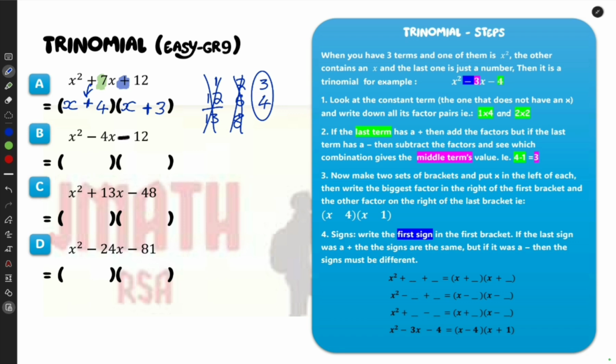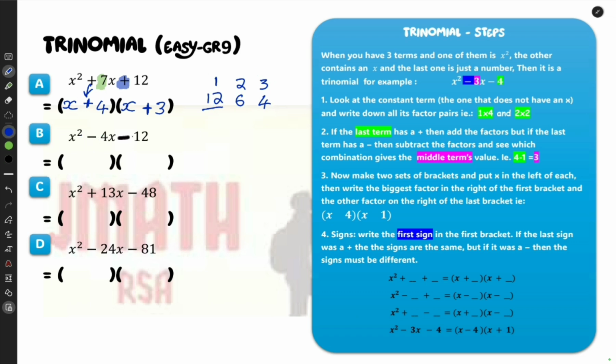Okay, so to figure out the signs, that's what most people struggle with in trinomials. You can see in the block, there's all the combinations that they can ask. So you can just go and study that, but the method I always use is the first sign goes to the first bracket, and then the last one tells me, are the signs the same or are they different? Because remember in math, a minus means different. So if it ends on a plus, I know the brackets are going to be the same sign. Let's do question B to see if it works.